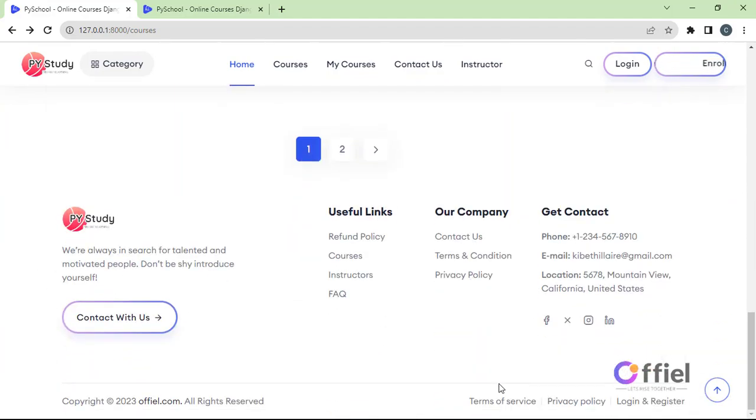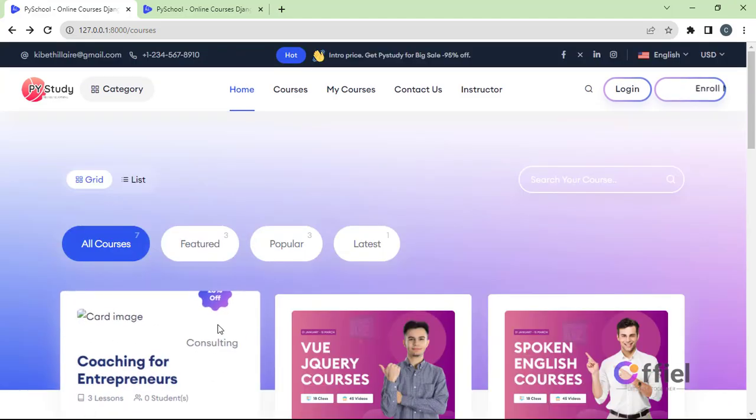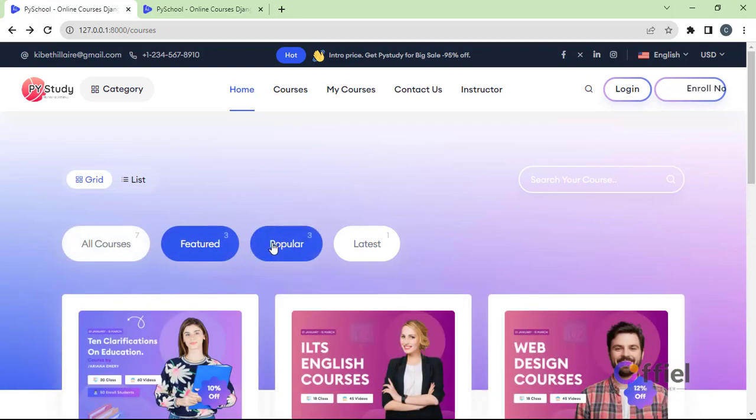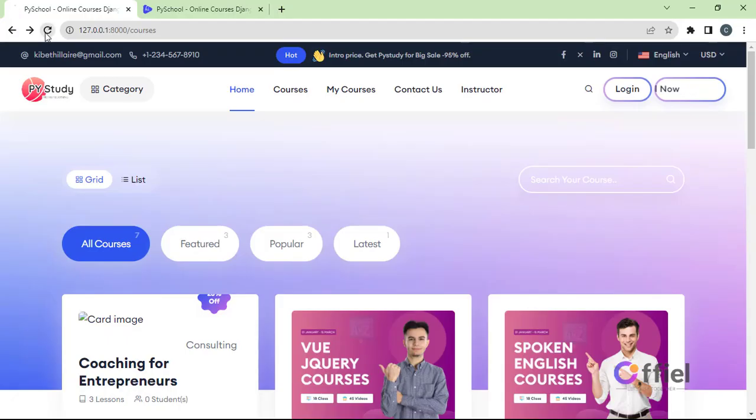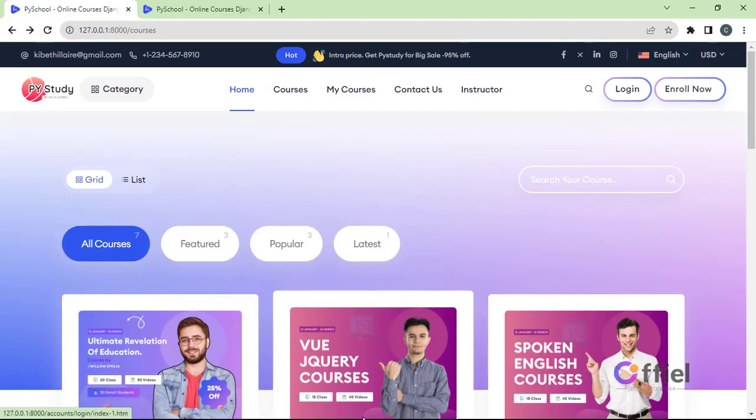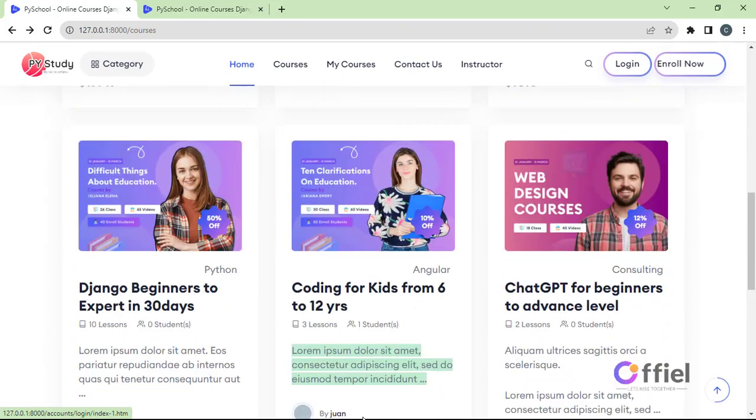And now it's working well except this one here. Let's fix it. This is the one. It added an extra images/ when we replaced all. Remove that. Test it again, and now all is well. We are now done with courses page.